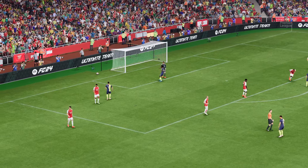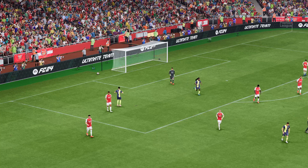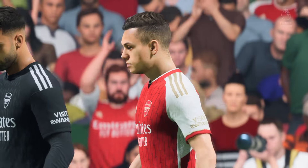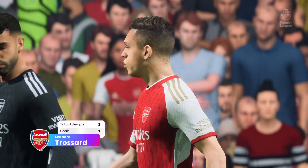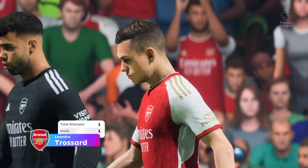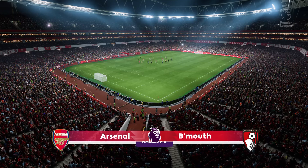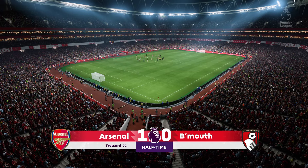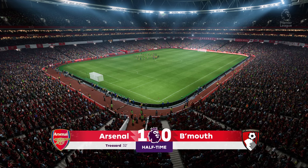Well, that's going to be all for the first half here at the home of Arsenal. I think most fans would be pretty happy with this man's display so far. He had a really effective first half — not only did he get the goal that gave them the lead, but his general play was really good. He was a constant threat and I'm sure we'll see more of him in the second half.